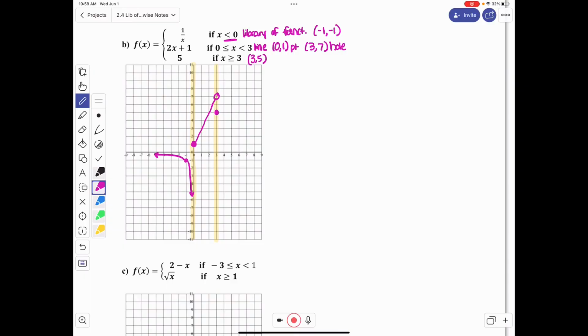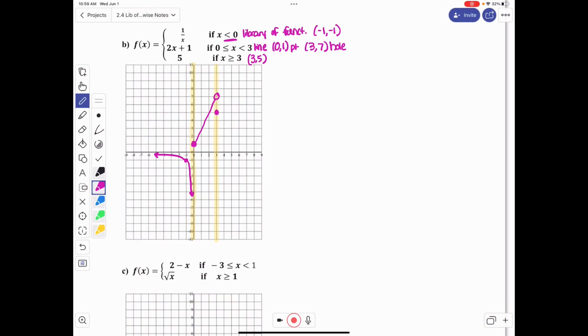So we have no x-intercepts on that part. And then this part right here, that's just a horizontal line starting at (3, 5). It starts at 3, so it's not going to cross the y-axis. And it's at a y value of 5, so it's not going to cross the x-axis. There's going to be no y-intercept because we can't plug in a 0 for x. And there's no x-intercept because x has to be greater than or equal to 3. Okay, so we're done for that.